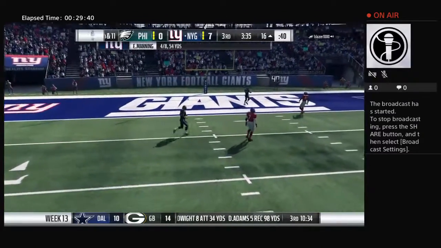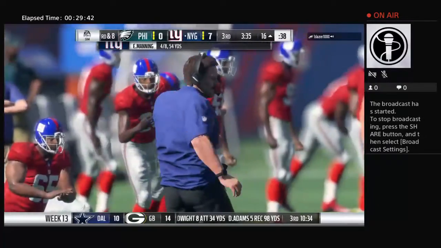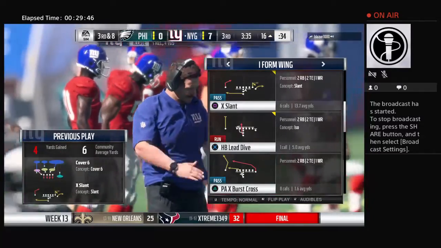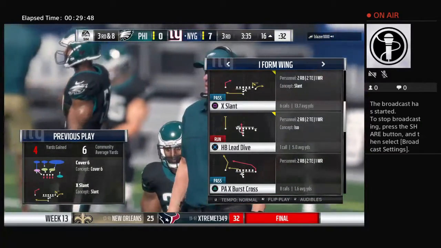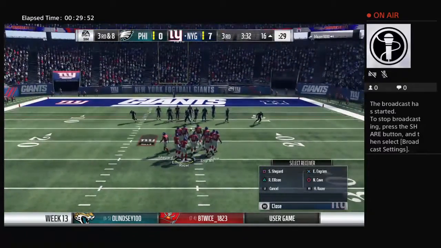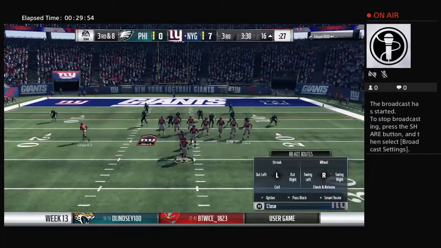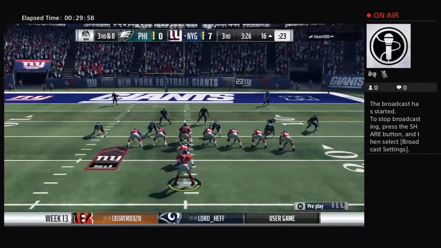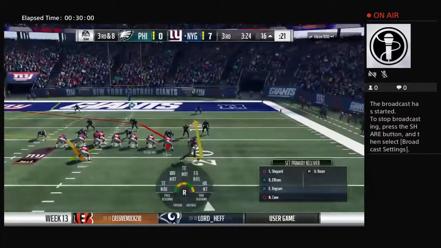Going to throw right side here, complete. And he'll go out of bounds in the red zone just inside the 20. 4 yards on the completion, and it sets up a 3rd down. The Giants on 3rd down. They've only converted once in 4 tries. This is 3rd and 8. And the back goes into motion.